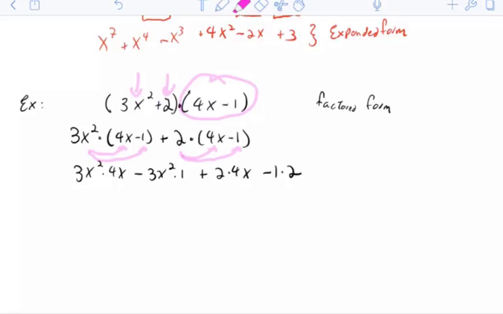And now that you've multiplied each of these terms, you can combine them. So these terms, their coefficients multiply together, and then these two, x to the power 3. This is just multiplied by 1, so it's going to stay exactly the same. 2 times 4 is 8, and 1 times 2 is 2. And then I have the completely expanded form.